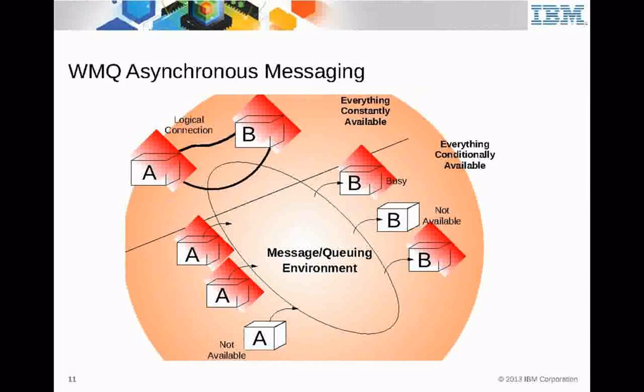This picture looks a little bit mangled, to be honest. What this is trying to show is asynchronous messaging. So when you look up at the top there, you have the logical connection between A and B, and that's what I would call synchronous communication. A and B have to be up and running all the time. So A sends a message to B, B replies right back.